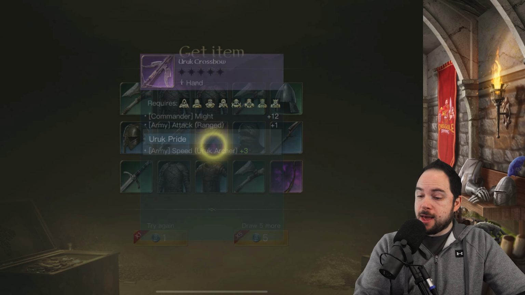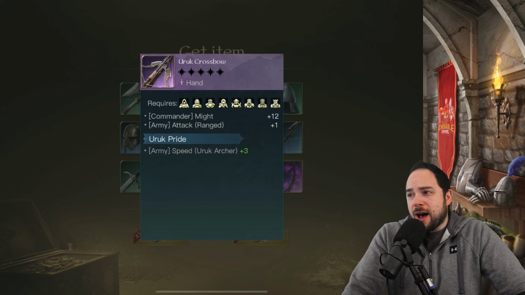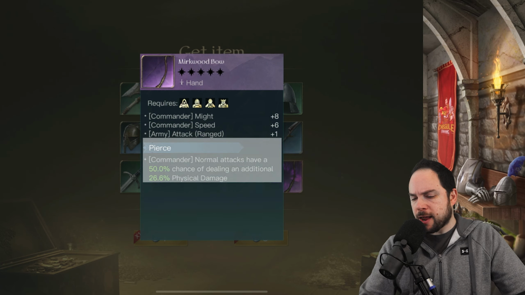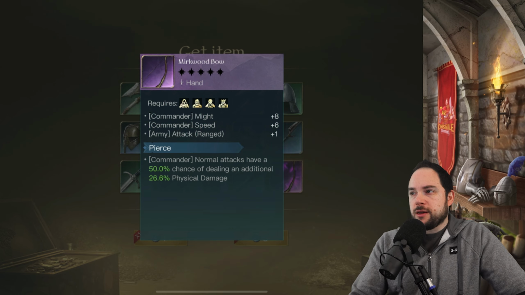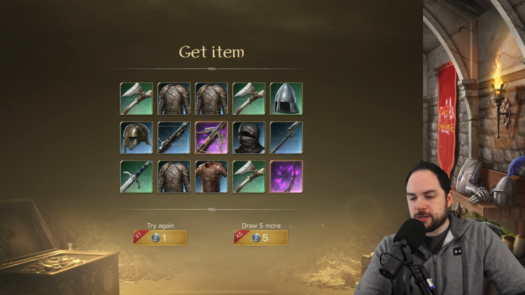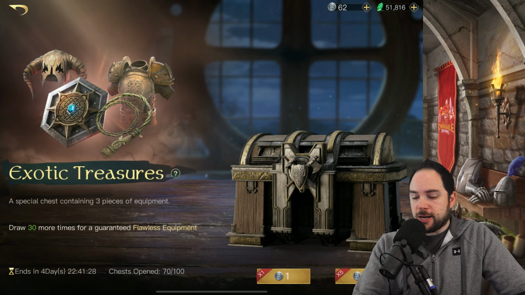Okay. Here we go. The Uruk Crossbow. I mean, if I want to refine the other one I got that I think had a better modifier, maybe. I guess I could do that. And then the Mirkwood Bow is just not something I'm using. I'm not using any commanders personally where this combination of things is all that exciting. Okay, well, let's keep going here. What do we got? 30 more pulls till we're done.